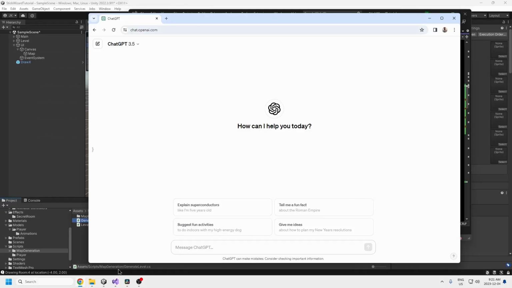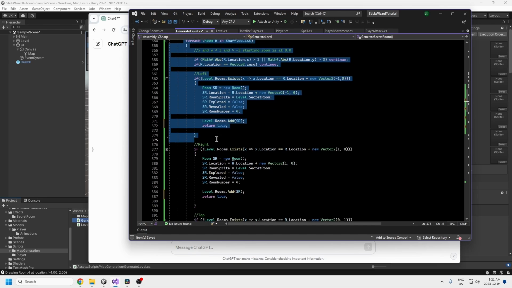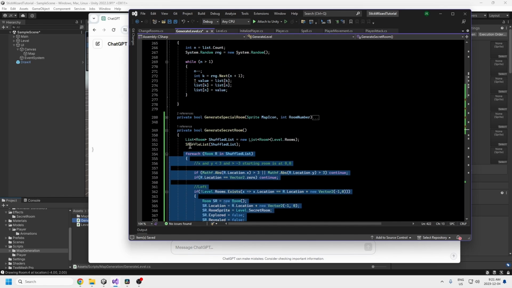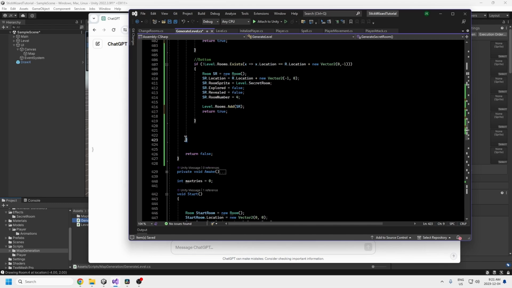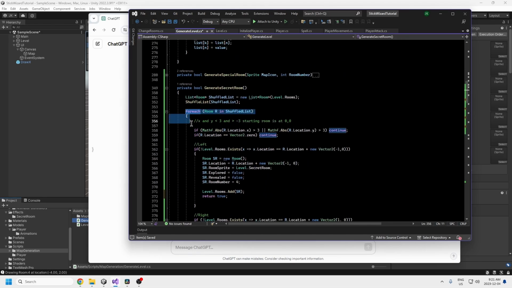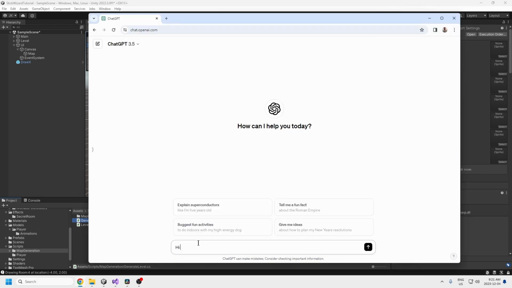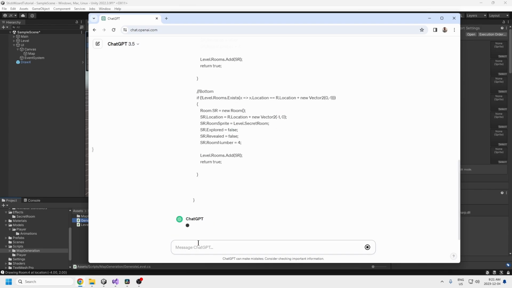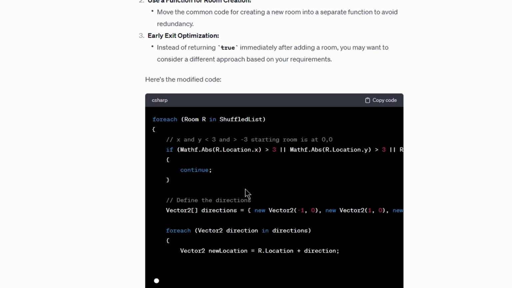All right guys, now I want to show you something really cool. A lot of people don't know this. With ChatGPT, you can actually copy in an entire method, like this entire thing. You can copy it in and tell it to simplify it, and it will actually simplify it for you. So let me just copy this entire foreach method. I think that's it. Hi ChatGPT, please make this code more efficient. And then you could just paste in the code. Watch this.